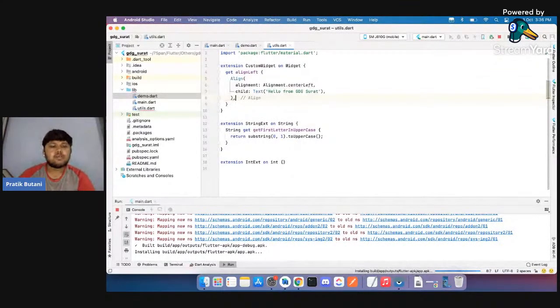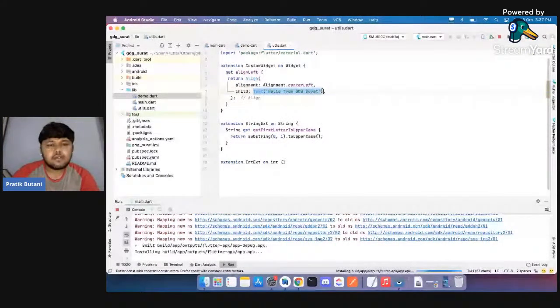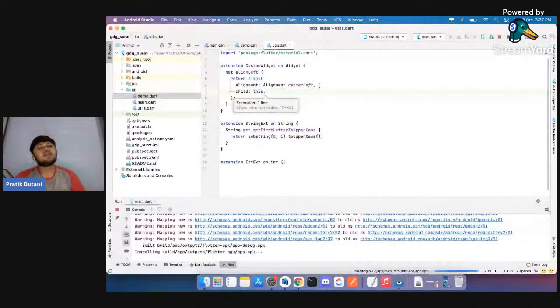So what I will do, align keyword, here I will return this widget, but what will I do with this align keyword? My child will be the widget which I have passed, or using that widget, I will call that alignment.